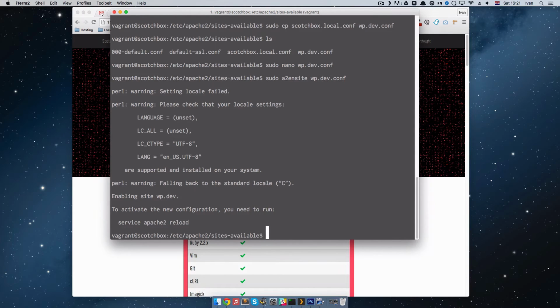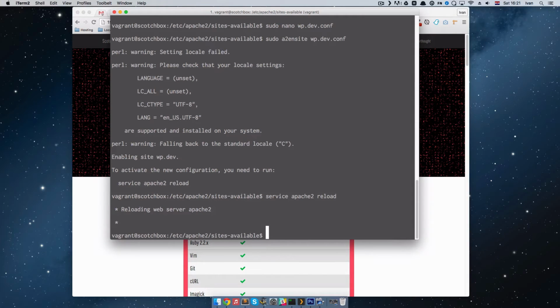Okay, so now that you did that, it says you should reload Apache. So you just do service apache2 reload. Okay, and now our service is reloaded.